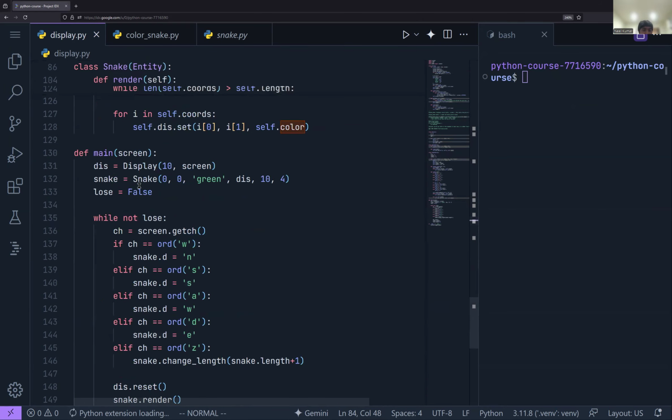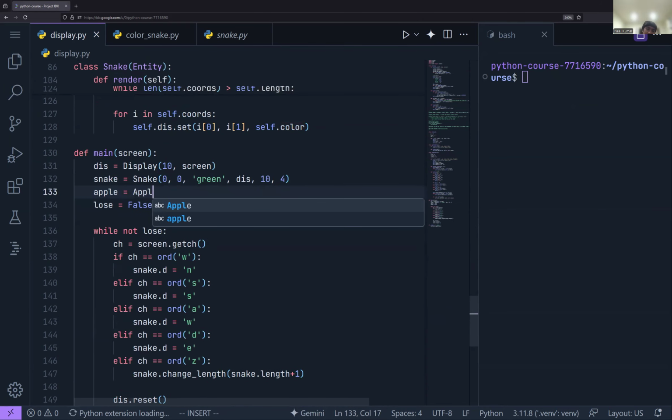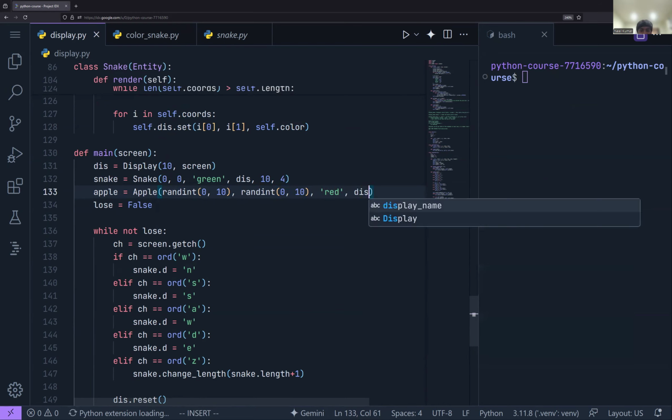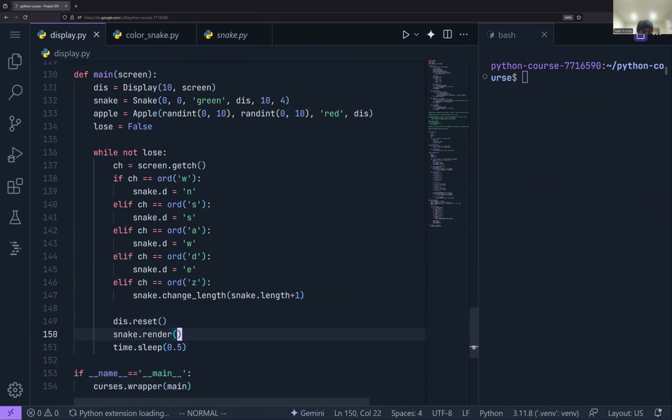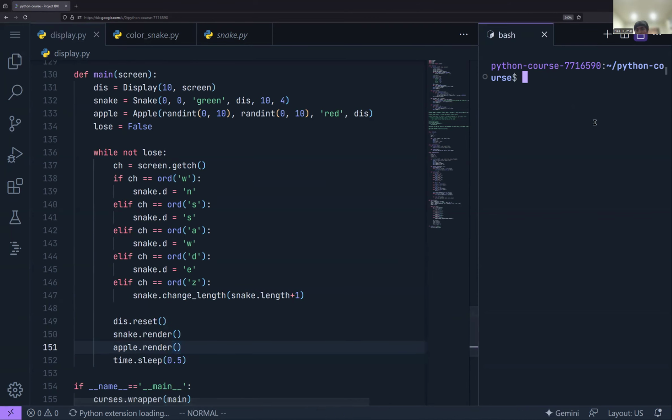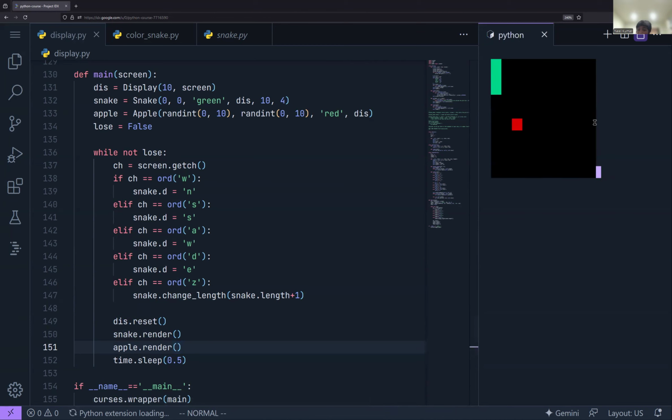So now let's create an apple here. And I don't know, let's start it at some random place. Rand int gives you an integer, right, from 1 to 10, or between 0 and less than 10, right? So let's just have it random. And then let's make it red, right? It's an apple, right? There wouldn't be much of an apple otherwise. So then we'll get it here, and let's do an apple dot render. Let's see. We should get the apple here.